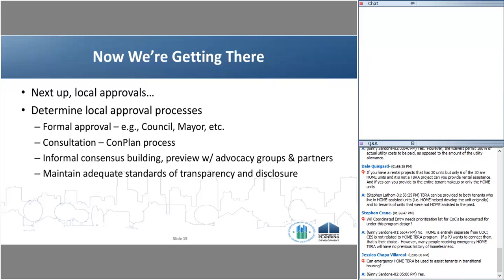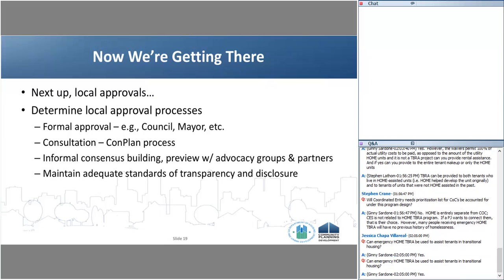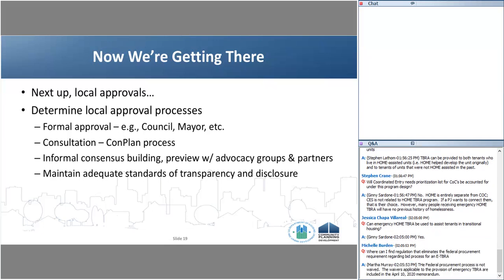And some of those efforts will serve double duty, not just getting us the input that we need to legitimately help shape our response and our program, but also remember that good outreach can smooth the path needed for local approvals. The last thing I think any of us want to deal with is going to City Council, either in person or on a Zoom meeting, and having that formal approval process go sideways because a key partner or advocate or community gadfly shows up with objections or exceptions that we could have anticipated and tried to head off ahead of time.